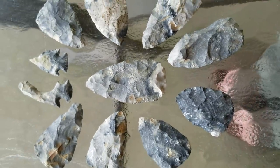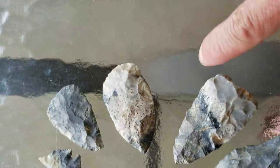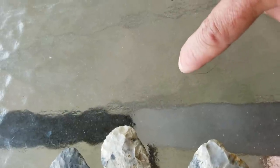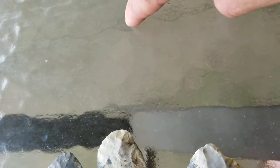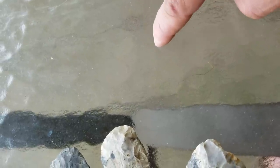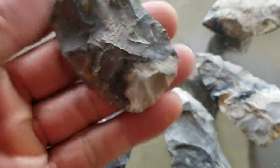In this one, we're going to look at this cache. It's an 11-piece cache. I found it — here'd be the water's edge — I found a couple pieces of it in the water and then it trickled up the bank at an angle, like north. I sifted it all in the late 90s. There's all these blades and it's a cache for sure.